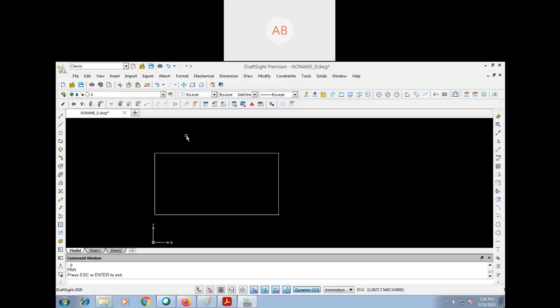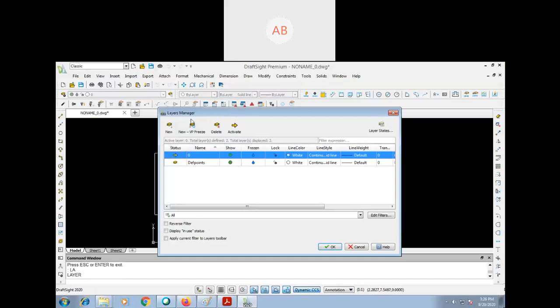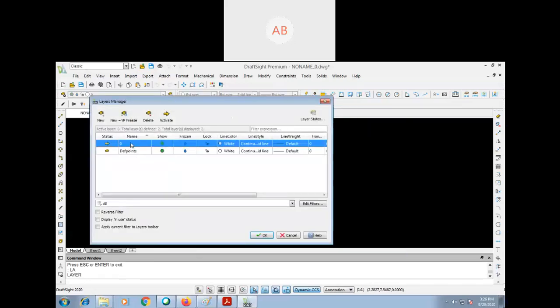Then I always prescribe you to go for a different layer for dimensioning. So in that case, you create a layer as we showed in the last class, LA. This is my default layer, 0 layer, which is being used for drawing.